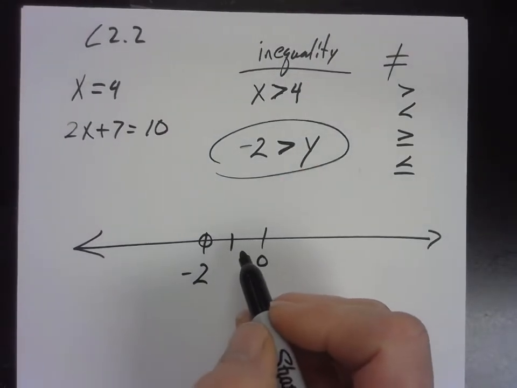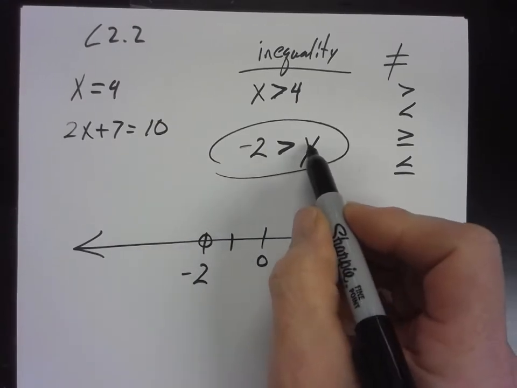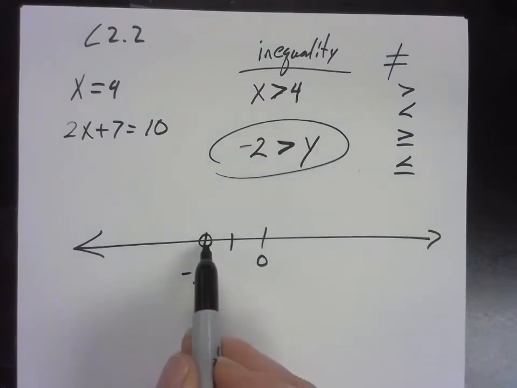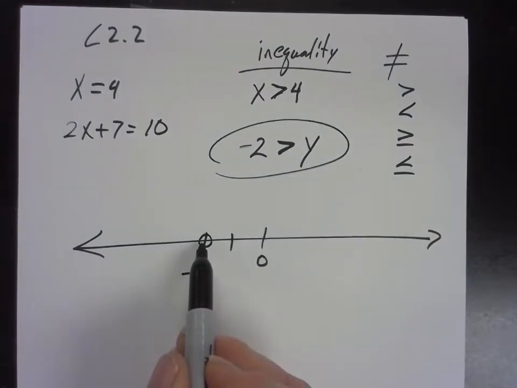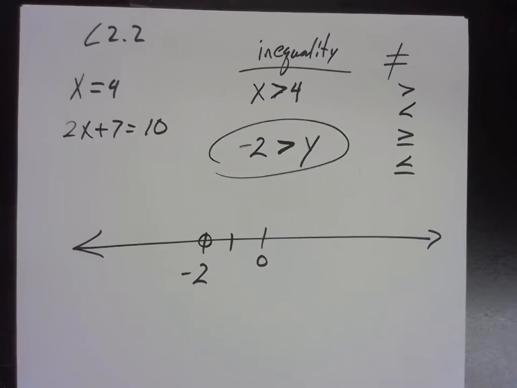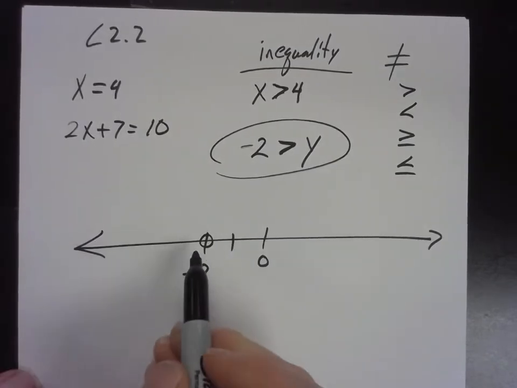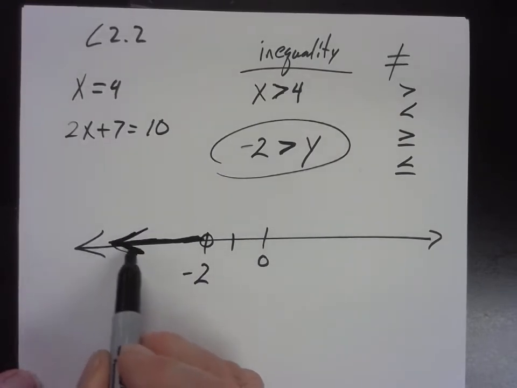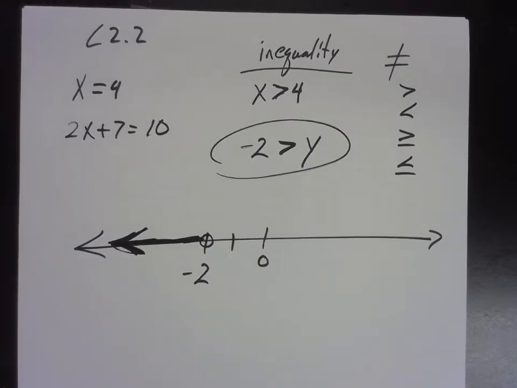But what is y? Y is what? Less than. Yeah. And where are the numbers less than negative 2? Up the number line, down the number line. Okay, down. Less than, that's down the number line. If you tell me to the right or to the left, that doesn't make sense necessarily in my brain like greater than, less than. Up the number line, that's greater than. Down the number line, that's less than. Is that okay with you guys?